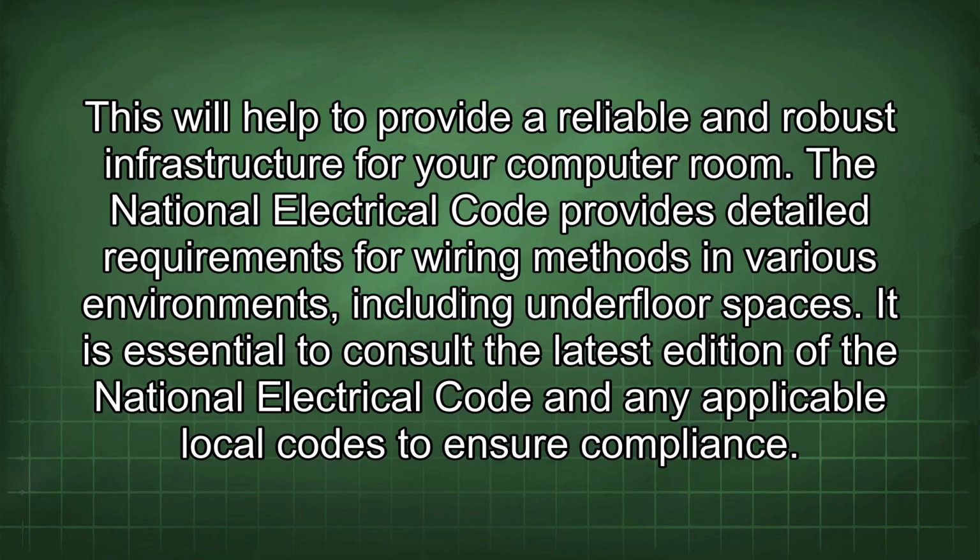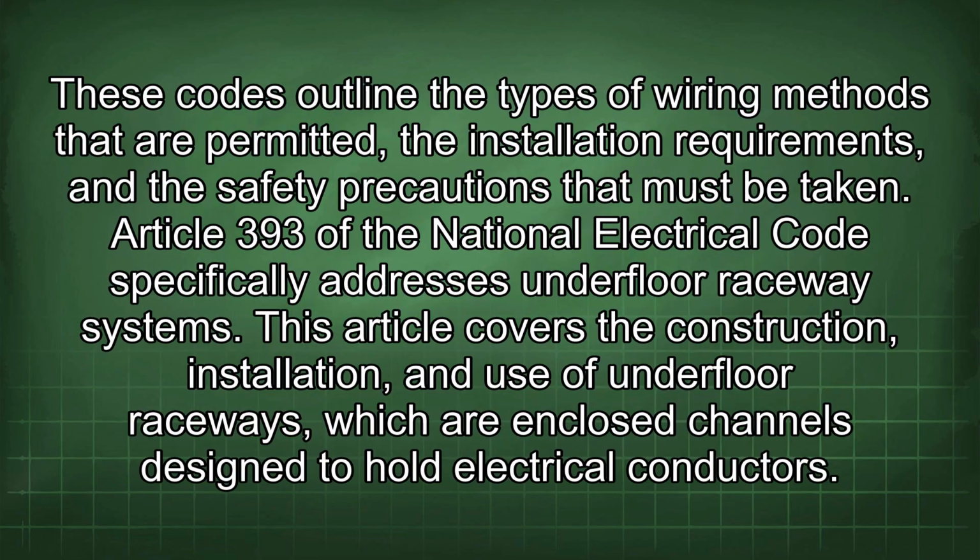The National Electrical Code provides detailed requirements for wiring methods in various environments, including underfloor spaces. It is essential to consult the latest edition of the National Electrical Code and any applicable local codes to ensure compliance. These codes outline the types of wiring methods that are permitted, the installation requirements, and the safety precautions that must be taken. Article 393 of the National Electrical Code specifically addresses underfloor raceway systems.